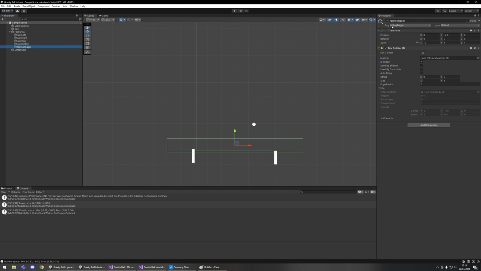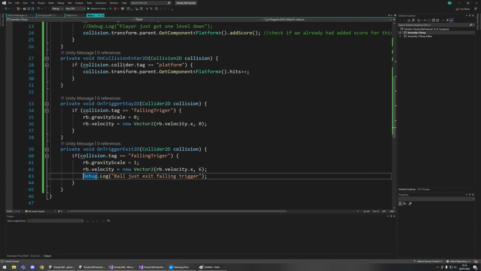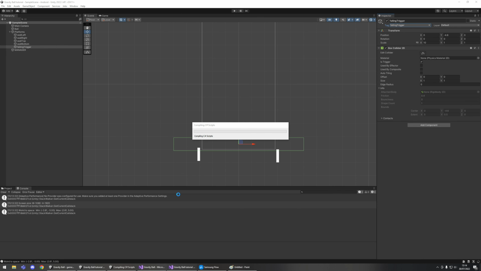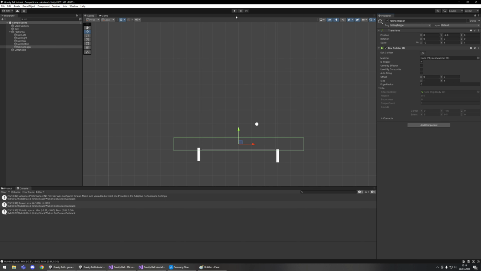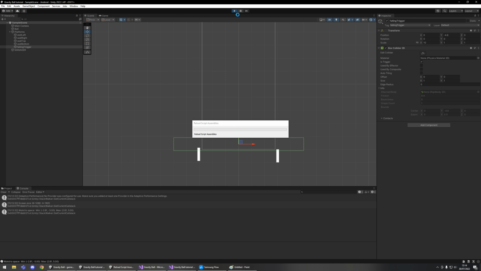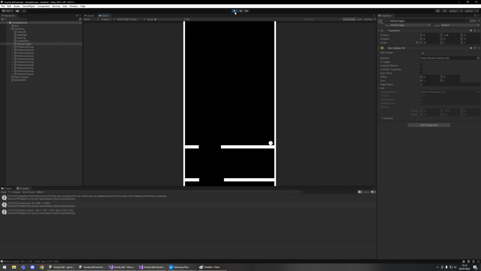And the falling trigger is spelled with a double G. Falling, yeah, double G. That's exactly what I mentioned before. Spelling is very important, and just because I've been in this position so many times, I already know one of the possibilities why it doesn't work. Just check the tags. Unity could actually upgrade this a bit more, giving you an error if you misspell the tag.